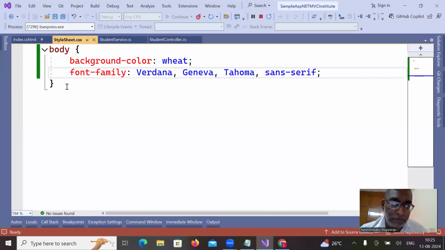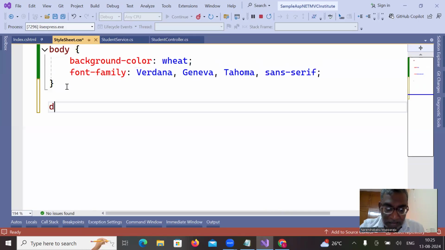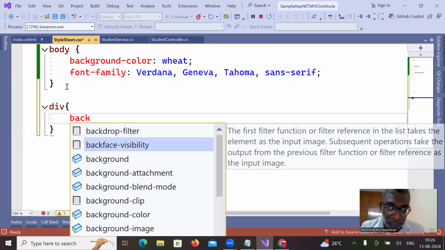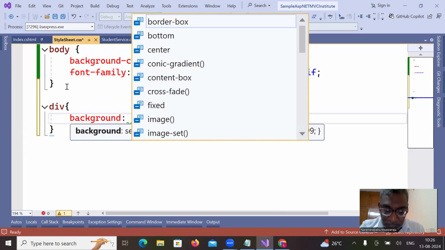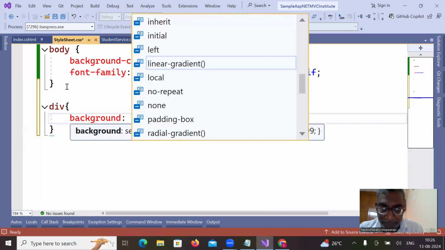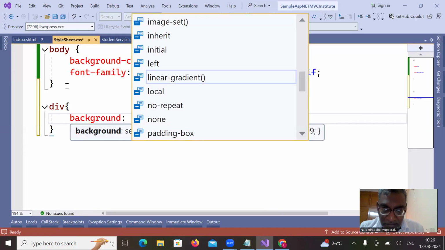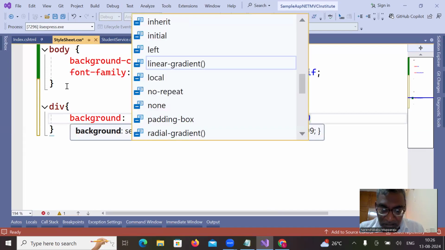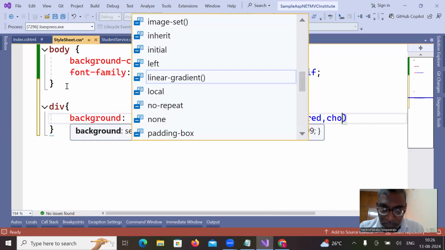Now what I'm going to do, div, background, linear gradient, 45 degrees, chocolate, comma, red, comma, chocolate.